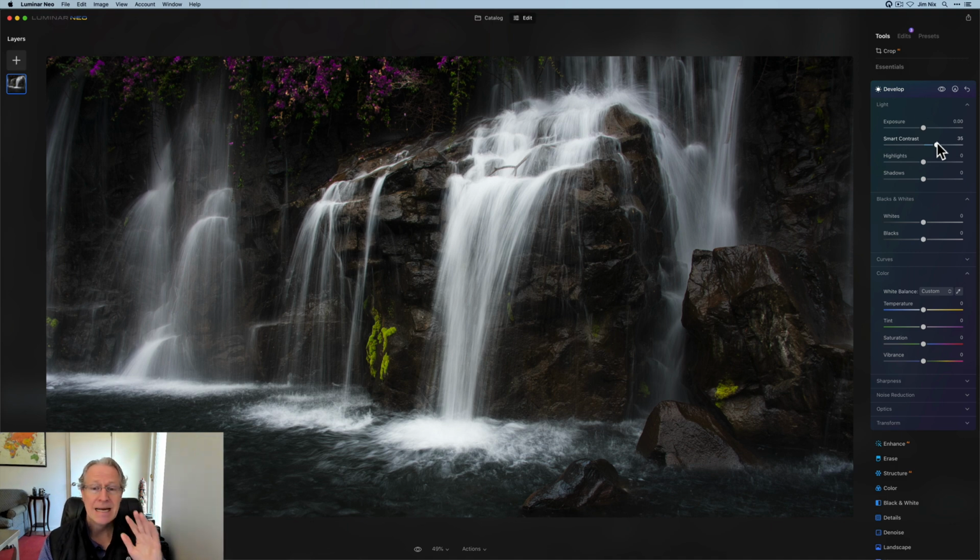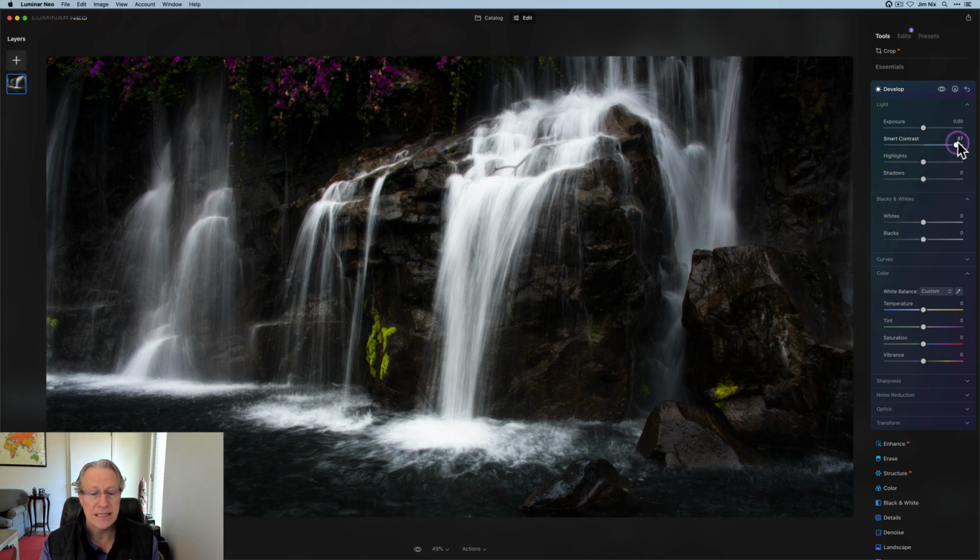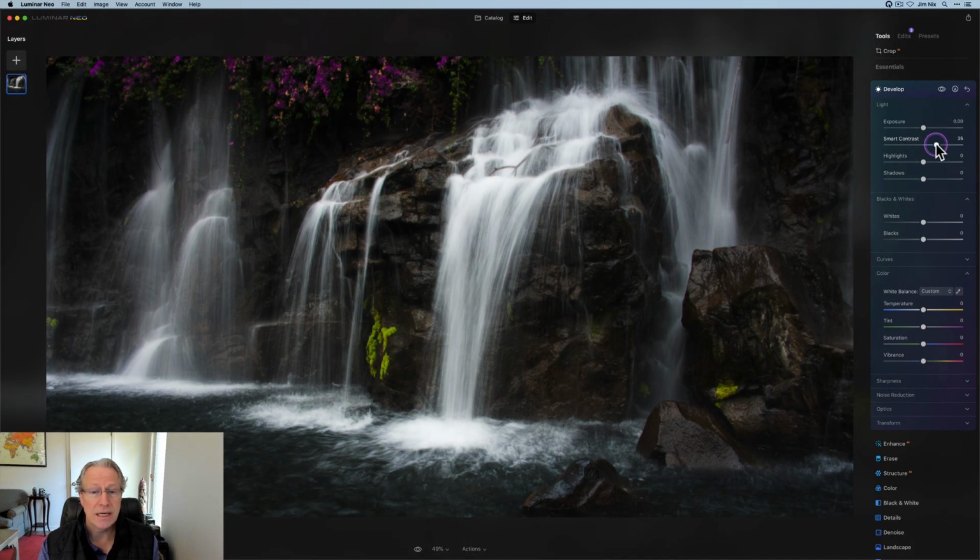Anyway, here's Smart Contrast. I'm not going to do anything with the highlights or the whites here. I want to point out that in the current version of Luminar, there's not a histogram, and therefore you can't really see if you're blowing out highlights, but it looks like I am right up in here, so you want to be careful. Of course, the further I drag Smart Contrast, the more dramatic the image gets, but also the more blown out those highlight areas look. My hope is that once we have the histogram, we'll also have the ability to hit the J key and see what's blown out. I'll cover that when we have it, but we don't now. So right now, Smart Contrast does something like that, which honestly looks great. You just have to be careful not to go too far because you get into that kind of situation.